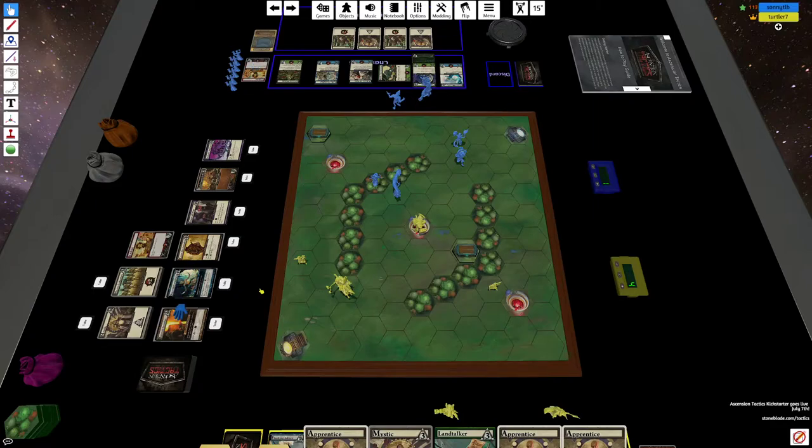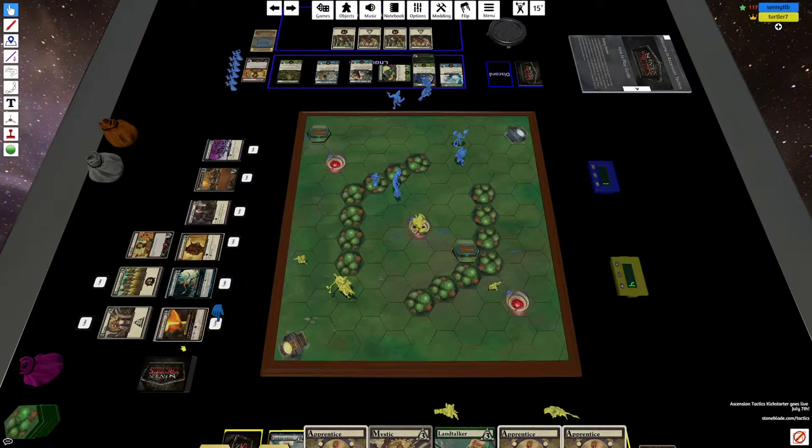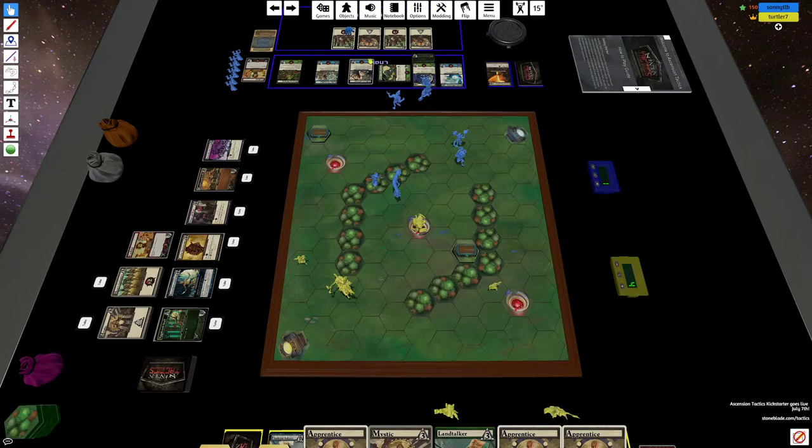I'll take the Inferna Templar. Alright. And then get rid of one of the cards you played. Oh. I'll get rid of... Alright, and then you have two runes and four power to spend.